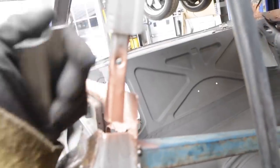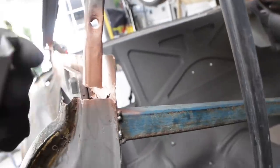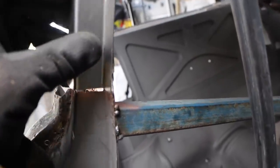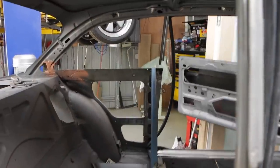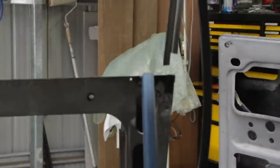Okay, so I've extended the inner portion of this pillar here and the match is quite good. So now it's time to put in my second section, which goes in something like that. Weld that in, and that will be one side done, and then I have to go over and do the other side.